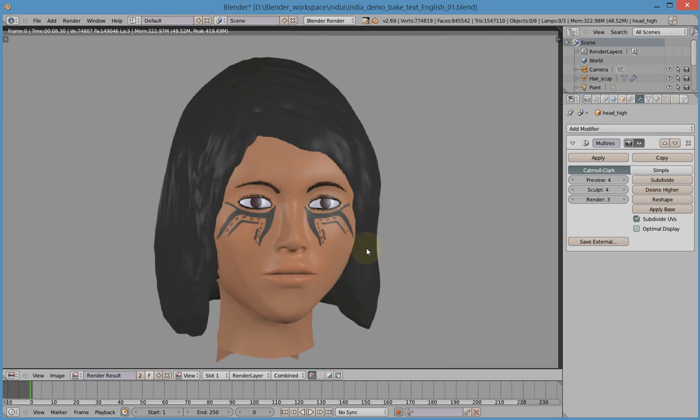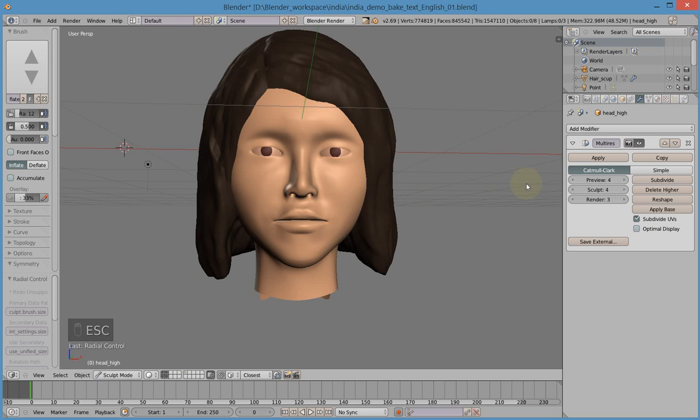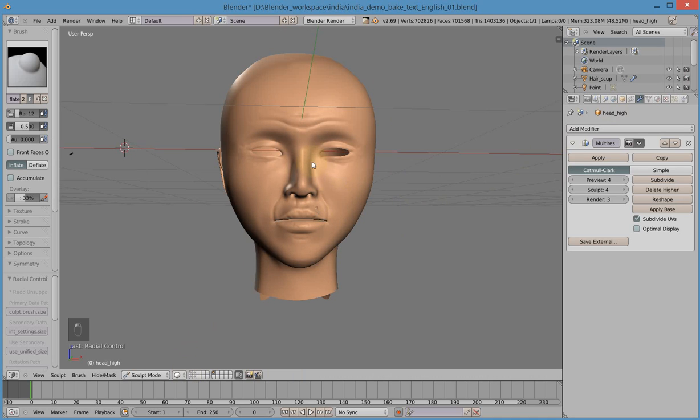And when you try to bake the normal map, I found some problems regarding circular references. I think it's because the models have the same name for the textures. What I'm going to do now for baking is delete the material for both models. I'm talking about the high resolution model and the low resolution model.